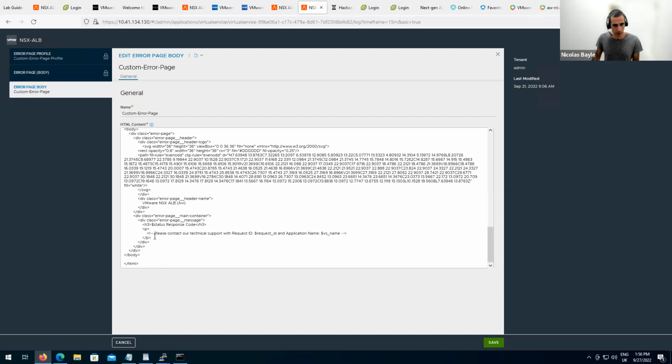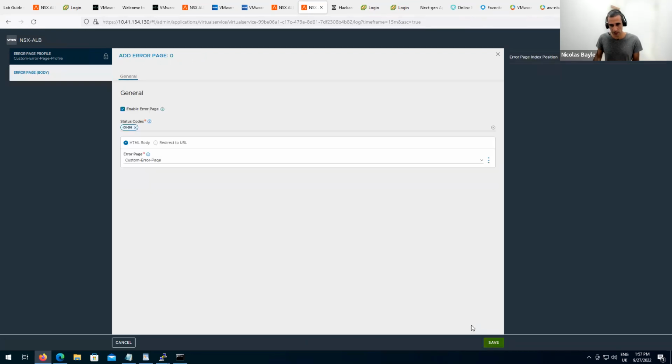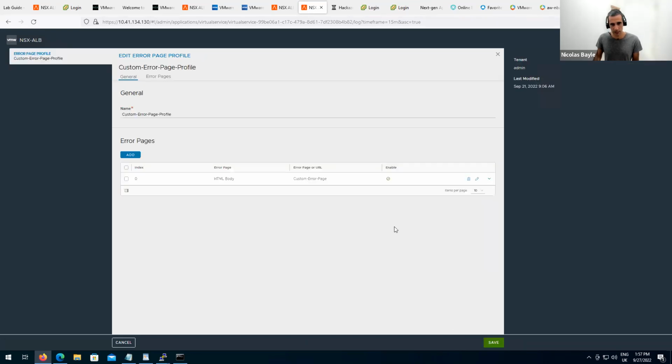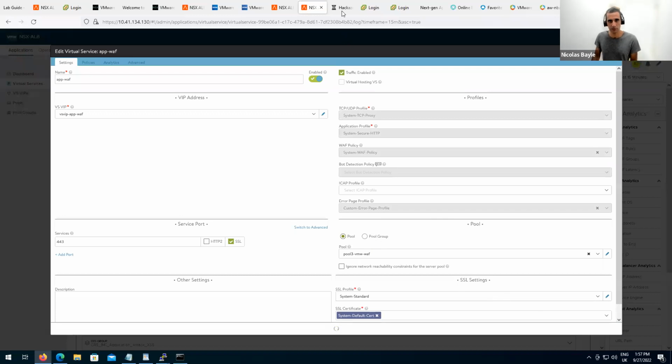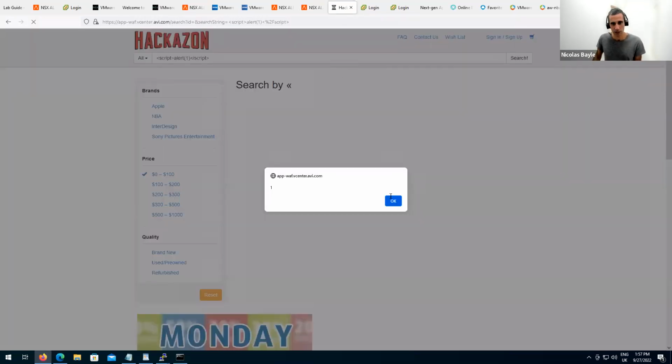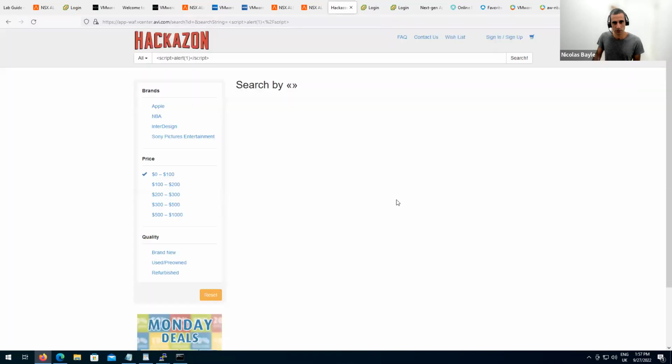I think what you need to do here is just remove those comments. I'm not sure if I need a trailing space here, but I will save it like this. Now what I expect, if I go back to my page here, is that we have switched from detection mode to enforcement mode, and I redo exactly the same.